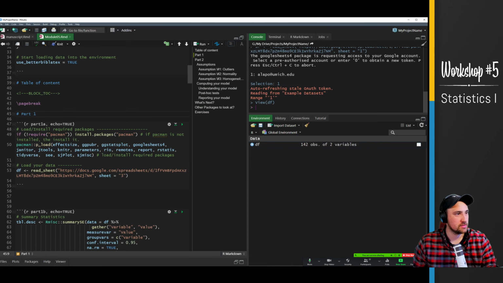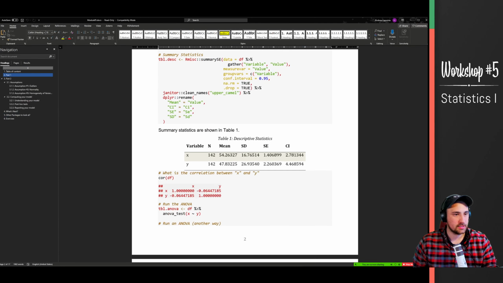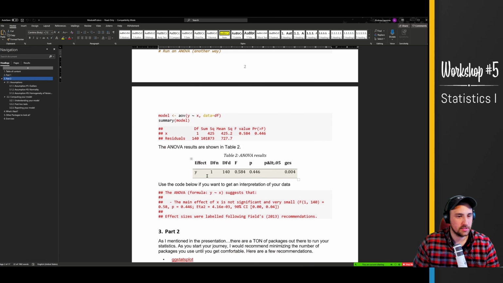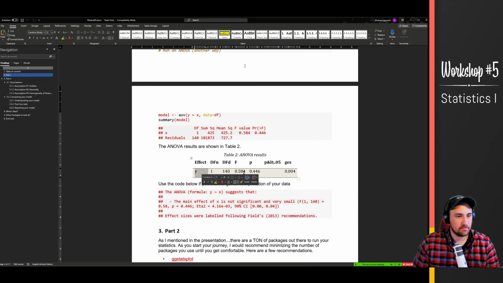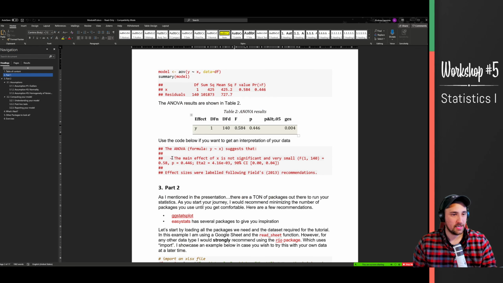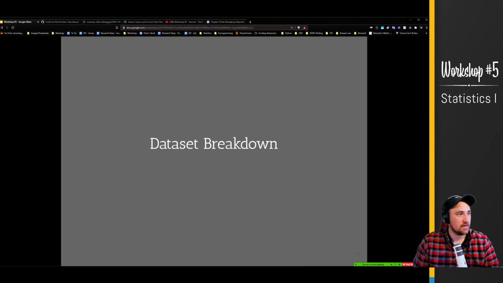But anyways, for those who are done, you should have a Word document now. And you should have a descriptive table. So the way you would summarize this is you have our ANOVA table here. You would say that based on the effects that we did our DV by our independent variable, and it's saying that there's a significant, well, not in this case. In this case, there's no significant effect. But essentially, the reason I'm doing this is to prove a point in a very roundabout way.